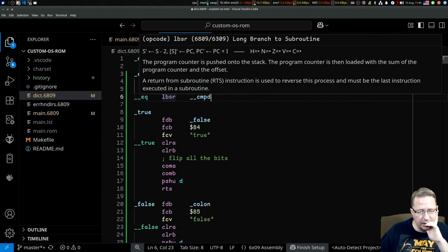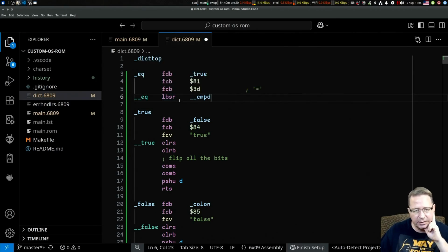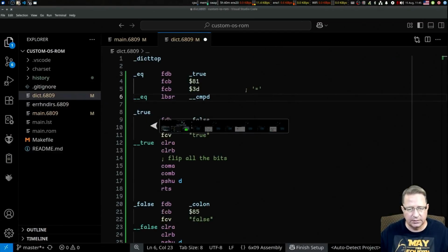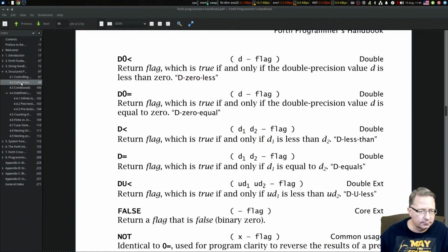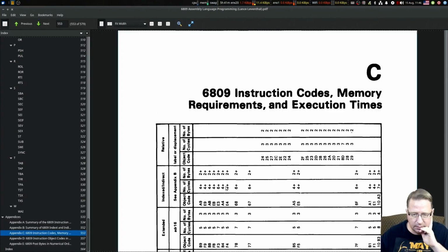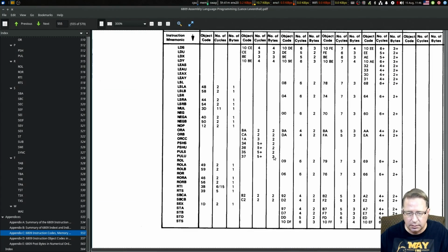Let me look at this again, because now I'm looking at a long branch subroutine. It's going to have to be an LBSR, which means that's going to take up 3 bytes in code. Compare D, let's see, pull UD. Pull U only uses 2 bytes.